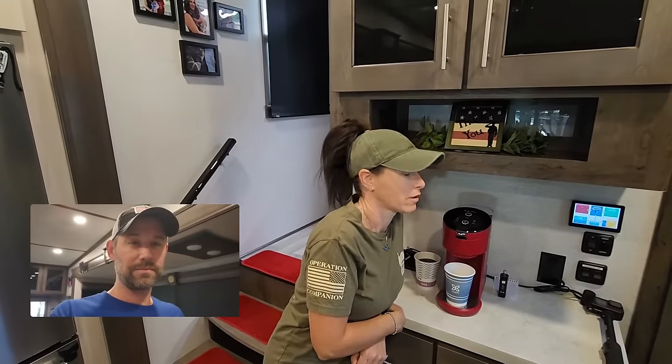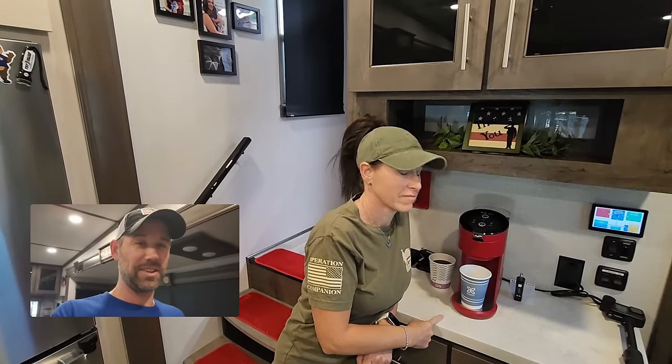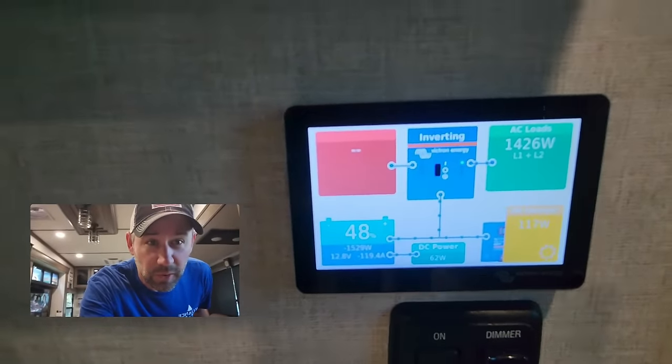Good morning! How did you sleep? Slept good — woke up too early and went back to sleep. Let's check the power consumption; Leslie's making coffee right now so it'll be a little higher. We're just starting to get a little sun on the solar. We're at 48% battery. The biggest overnight power draw is probably the refrigerator. We also used the air fryer for about five or six minutes to brown some rolls with our chicken soup, and the crockpot was on for about two more hours after we cut shore power. After all that and overnight — 48% is not terrible.